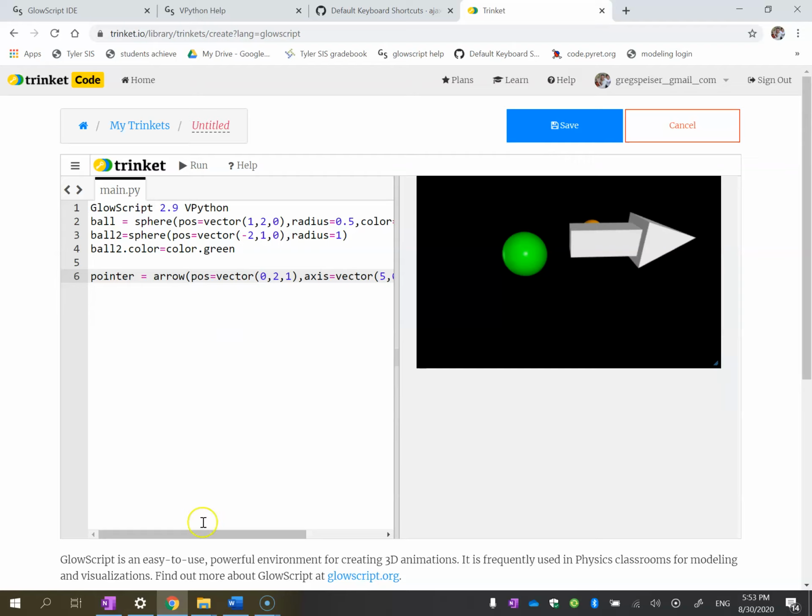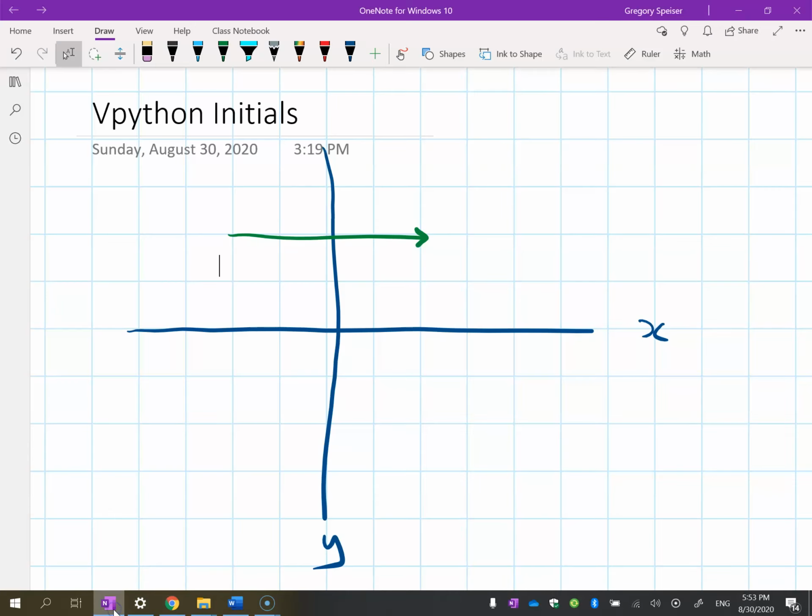Okay, so I want to make my pointer look different, however. So let me see now. If I want that arrow over there, so this spot over here is going to be the position. I'm going to say position is going to be equal to, and now I need to say vector.